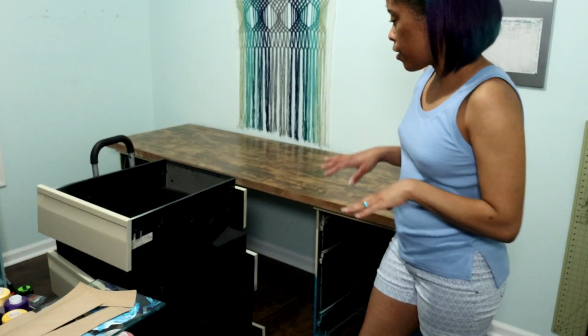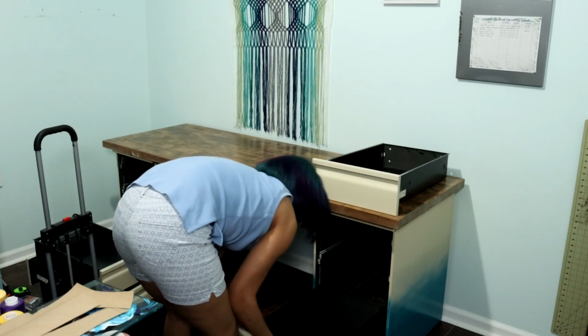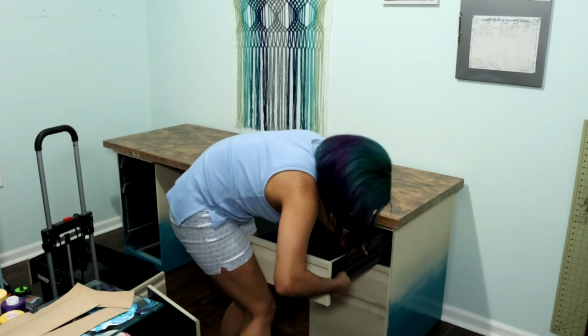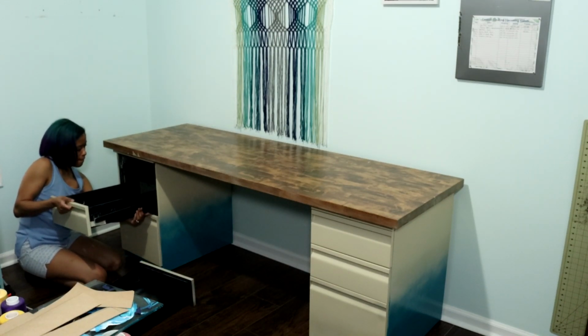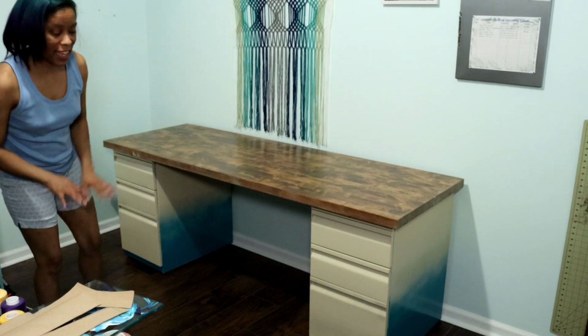Okay, so I have brought the drawers in and now should be able to put them into place. Okay, I got it done.